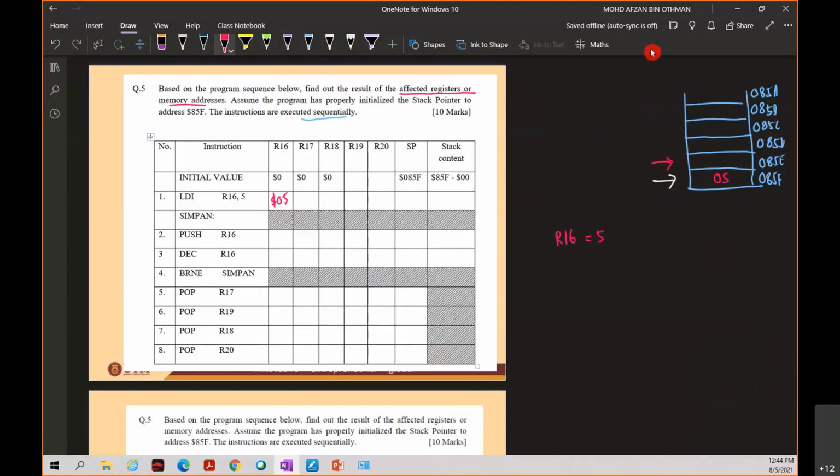Every time you do a push, the stack pointer will be decremented. Previously the stack pointer pointed to this address, right? Now the stack pointer has been decremented. So the stack pointer now points to 085E.